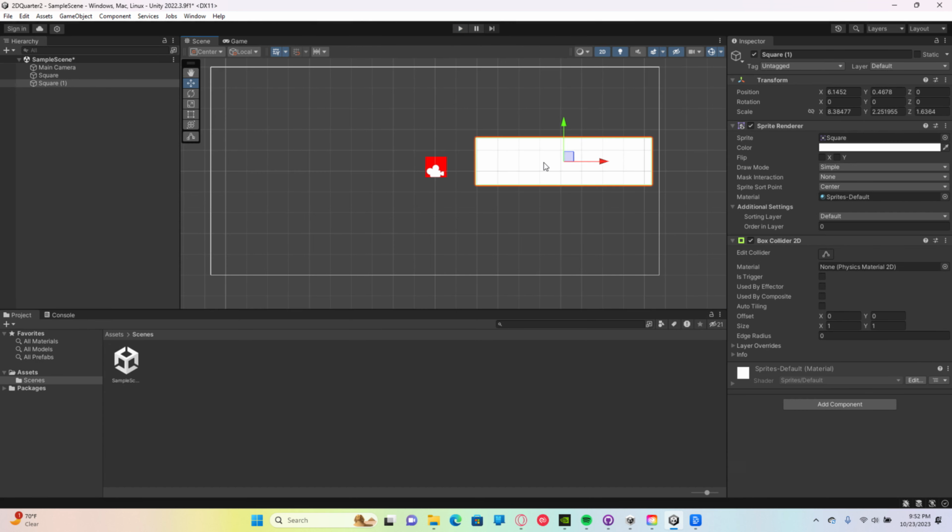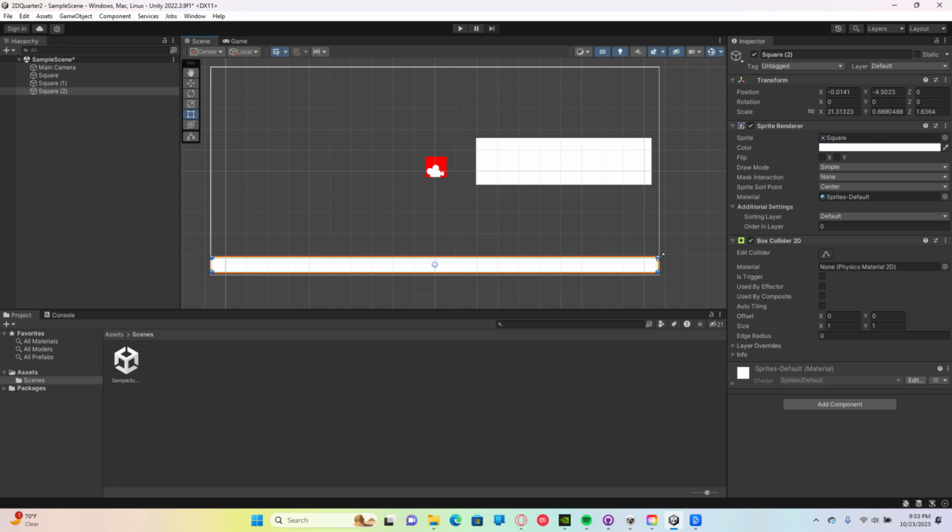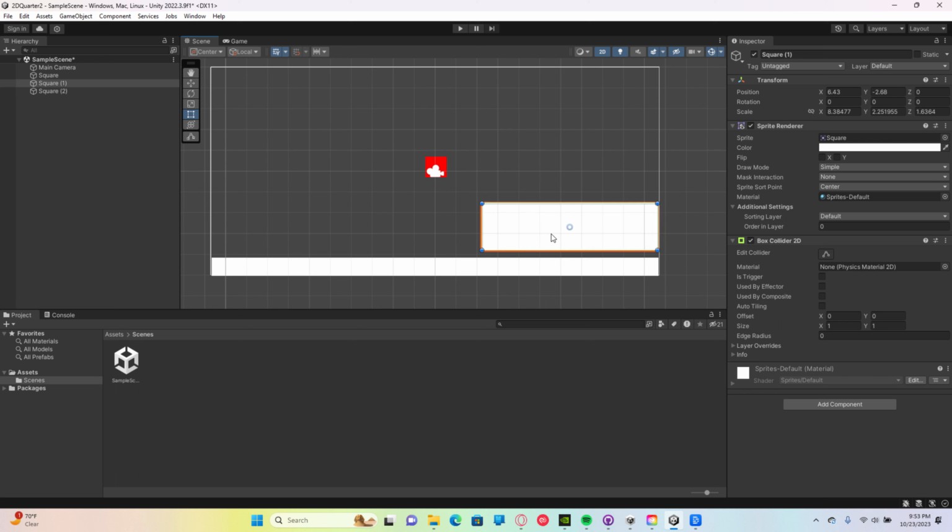Let's go ahead and make another one. I'm going to select our box here and hit Control D to duplicate the shape. Just move this around, and I'm going to use the rectangle tool to scale this how I want. I'm just going to make a small floor for us here, something like this. And I'm going to take our other one and make it kind of like an obstacle that we will eventually jump over right here.